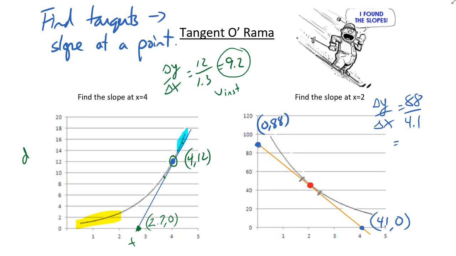And if I do that, I get around 21. Okay, now it is on its way down. I can see my tangent is going down, so instead of 21, I would make that a negative 21 because it's a negative slope. So my slope is around negative 21. Now again, everybody's going to draw this a little bit differently, but hopefully you end up with a slope around negative 20, maybe not negative 19, somewhere in the low to mid 20s.